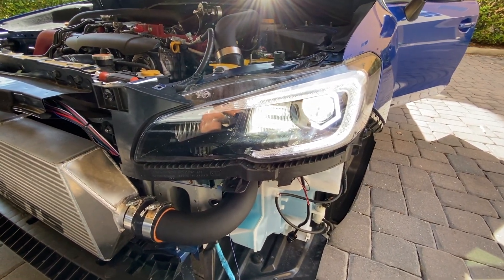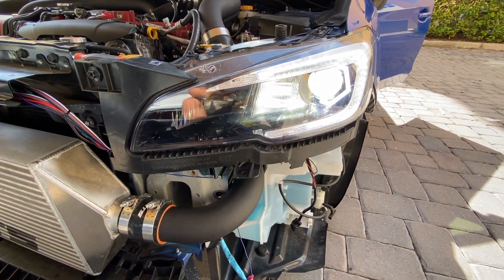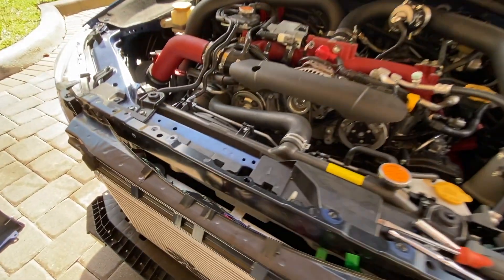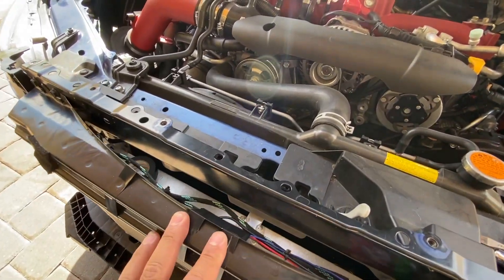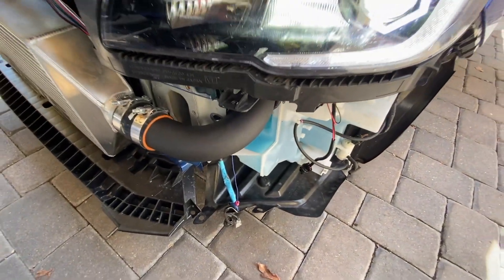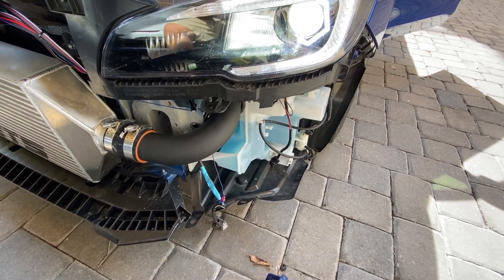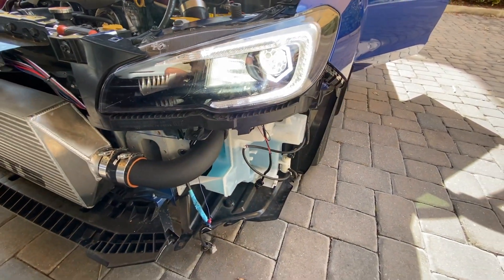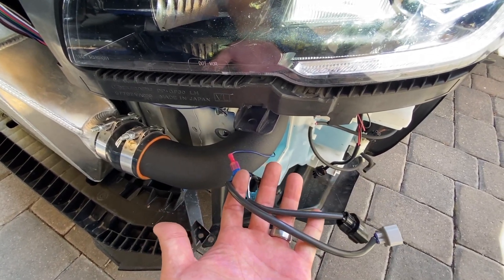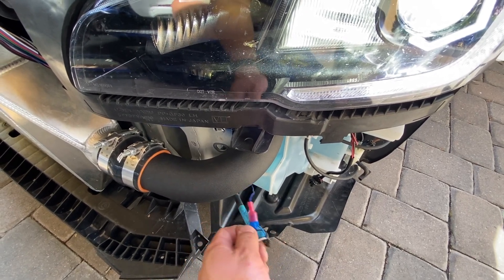All right everybody, we're back. The lights are put back together and everything is assembled and installed. Sea lights are on, halos are on, and the honeycomb lenses look really sweet. A lot of the wiring was done right back here — all your wires, control modules, and everything else are routed back there so when your bumper's on you don't really see much. A quick tip for turn signals: if your sea lights are switchbacks or you're using angel eyes as turn signals, it's a quick T-tap into the blue wire, which is part of the harness for your turn signals on your bumper and fog lights.